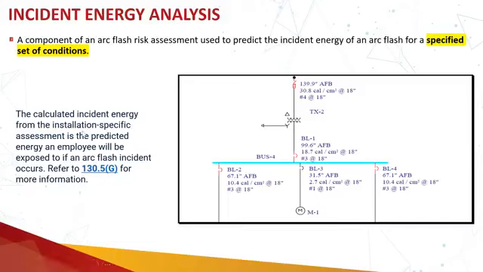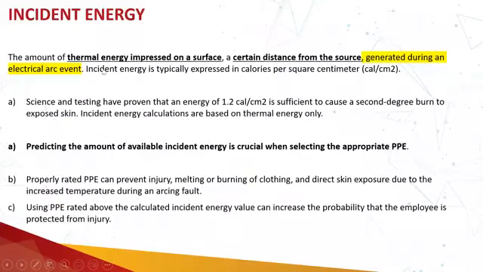All good. I will be giving a quick review of what we are discussing up till now once we have completed this arc flash topic. So now we know about the incident energy, that it is basically the thermal energy which is impressed on a surface. And what is the surface? It could be human body, or it could be any equipment. But here we are trying to protect the human beings. So we are considering this surface as a human body at a certain distance from the source.